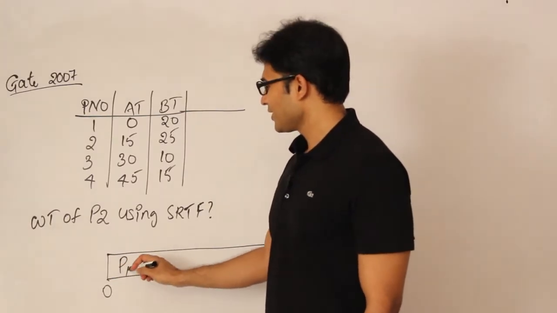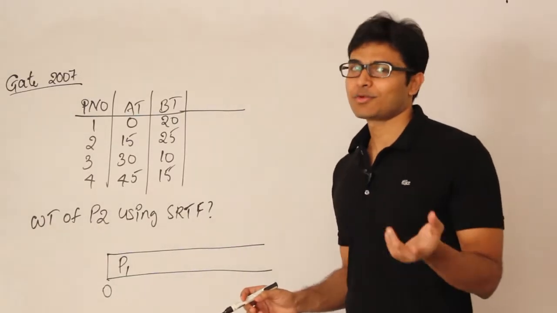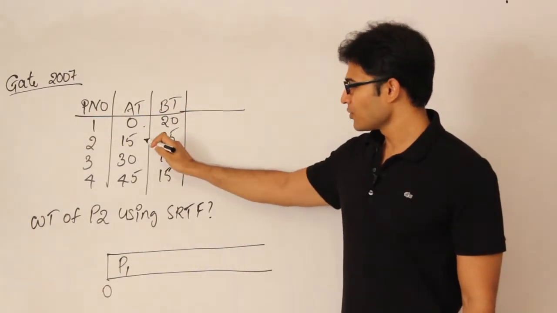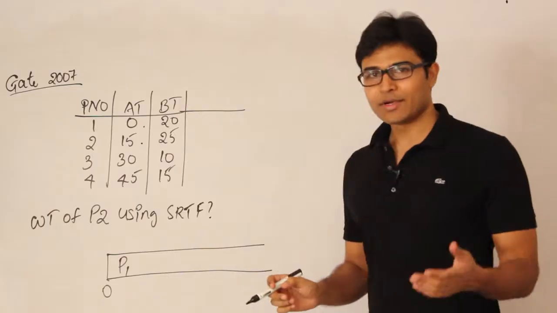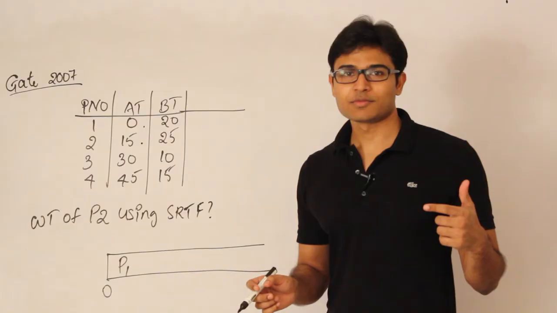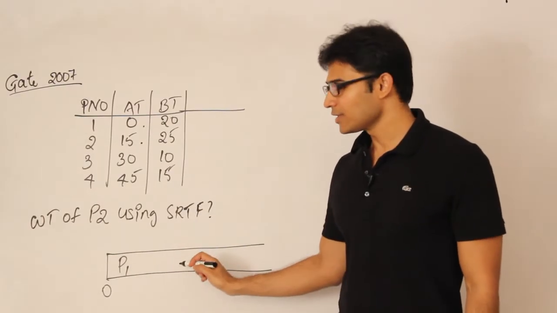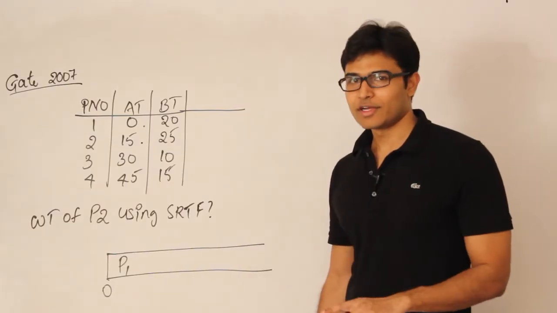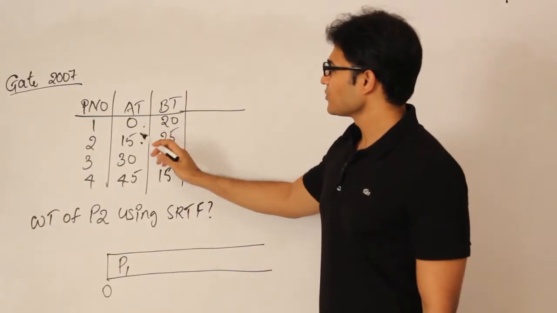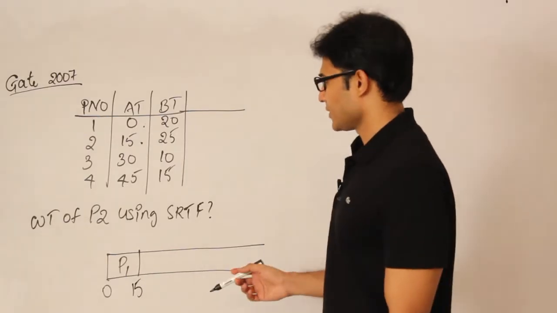Now don't try to stop process P1 for every 1 unit. See when the next process is going to be available. So if you start P1 at 0, the next process is going to be available at 15. Therefore it is better that you run till 15, then only you check whether the next one has a shorter remaining burst time or not. So don't stop on waiting for 0, 1 and then 2, 3 like that. Here you need not wait for that, because it is always better that you see when the next process is going to arrive. Next process is going to arrive at 15, therefore you run it till 15 and then you can stop and check, right?